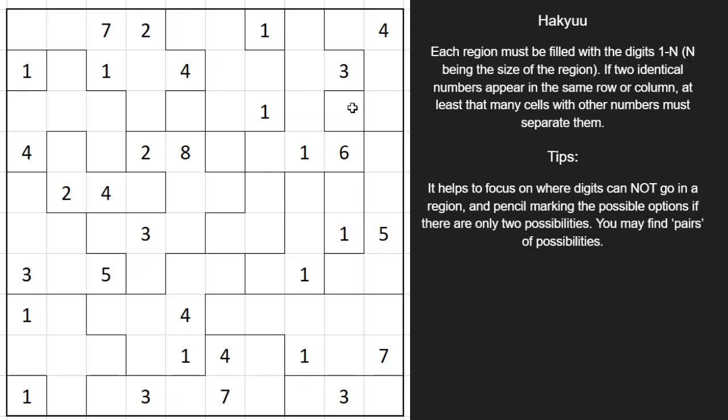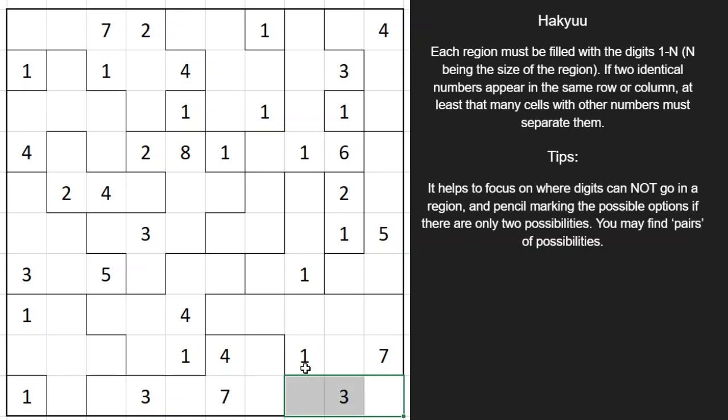So where I'd like to start with these are the gimmies. We have a couple 1-cell regions. We know those are going to be 1s because a 1-cell region is going to have digit 1. Every region is going to have a digit 1 in it. Then we have a 2-cell region here. We already have a 1, so this must be the 2. And yeah, the easier ones are going to be the smaller regions.